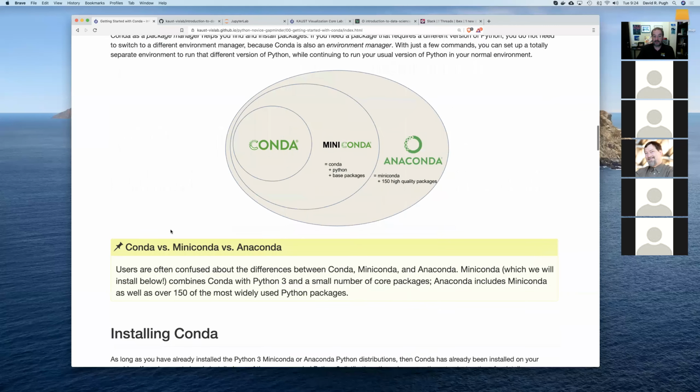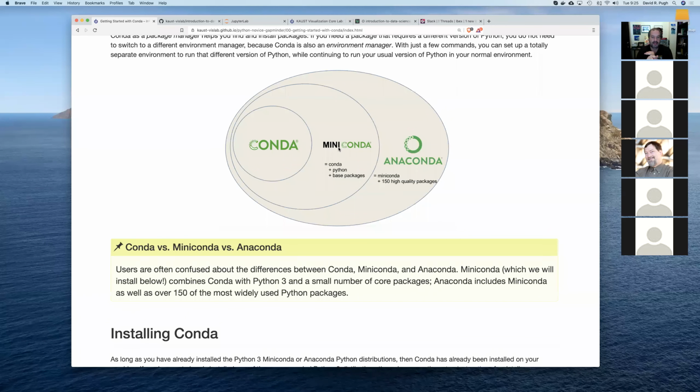Just to clear up some confusion: there is the Conda tool, which is what the commands you write when you use Conda are, like conda install or conda env create. So Conda is the tool. Miniconda is the smallest installer for the Conda tool. This is what I recommend that you download, and what the setup instructions show you how to do. It contains the Conda tool plus its own version of Python so that it doesn't rely on your system Python.